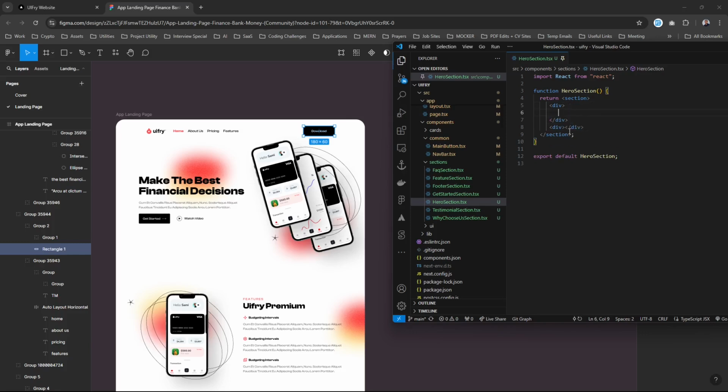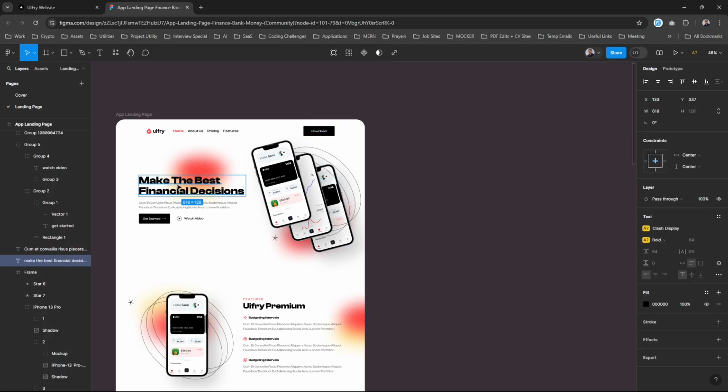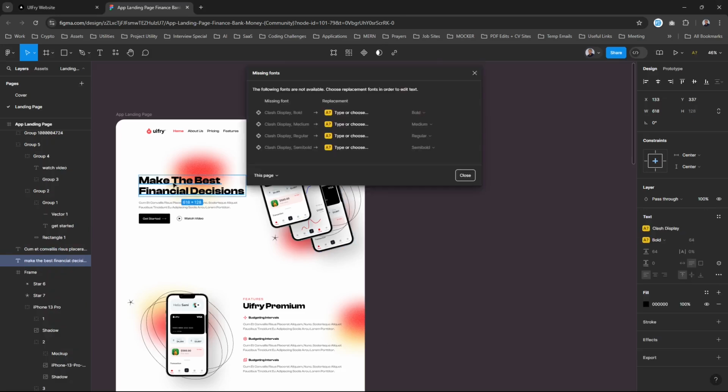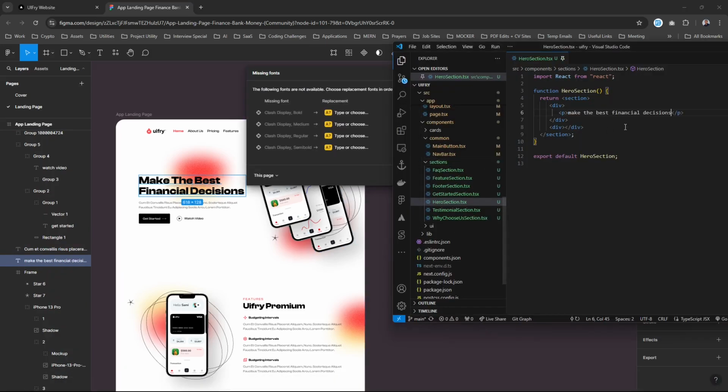On the first div, there are going to be 3 different divs or paragraphs, as the case may be. So we have the first one. This one has to make the best decision. Okay. Let's make sure we type it correctly.